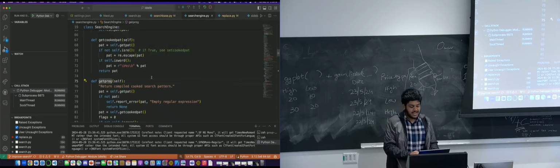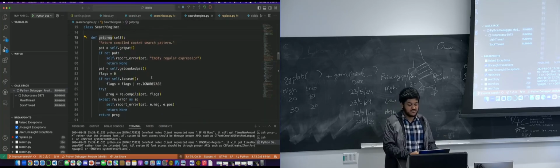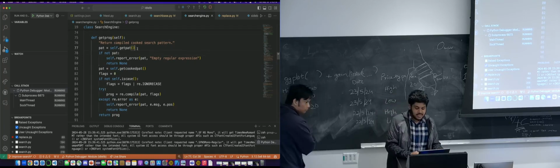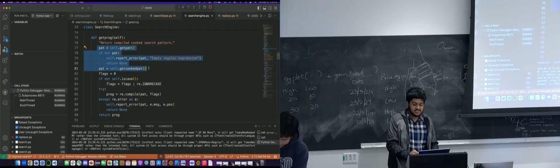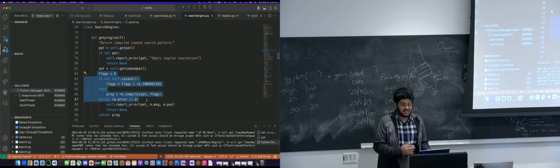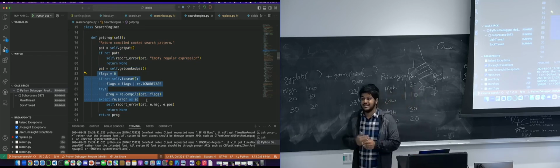And to see where they're actually being used, we can go to our search engine file and see that this function called getLog is returning a cooked search pattern, because it wouldn't be cooked if it wasn't working properly. And we see here that several options are working. For example, this is what happens with the edge case for regular expressions, and so on. And now I'll give it to Miko to talk more about the features as well.